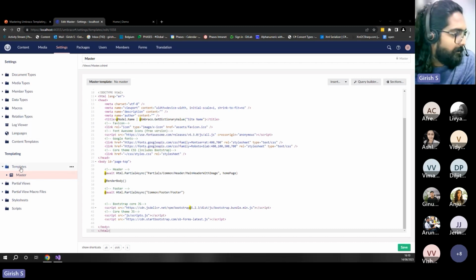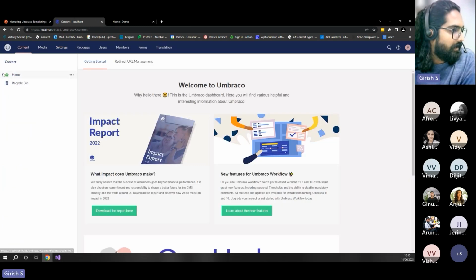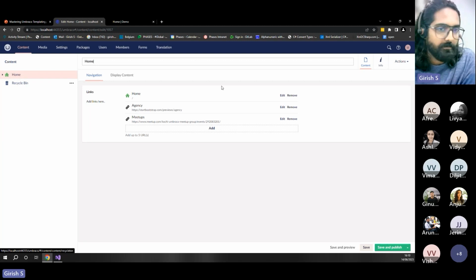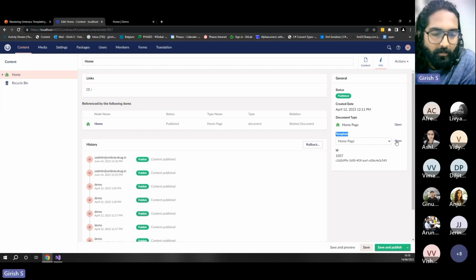So, for example, let's take the node Home, and in the info area, we can find the document type and template. In every document type, we can add two types of templates: the default template and alternate templates.